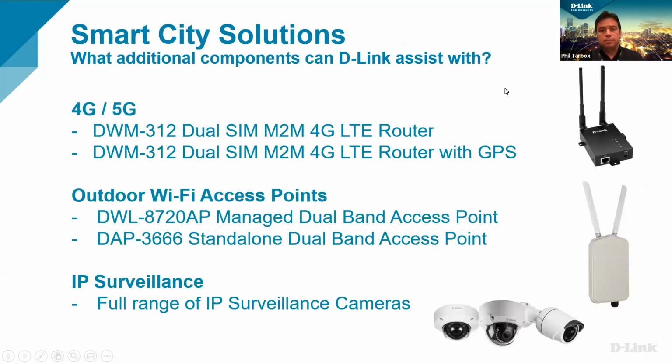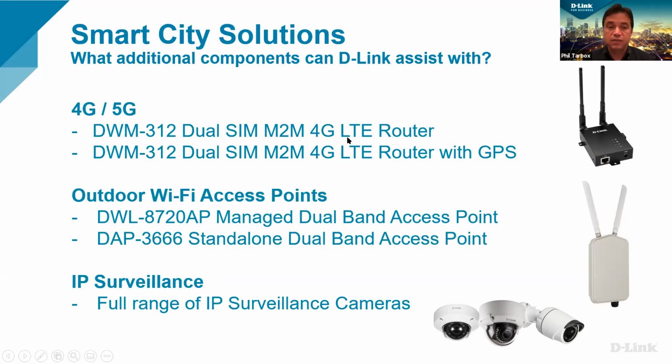Okay, so when it comes to smart city solutions, certainly we've got a very comprehensive range of switching product. As you can probably gather, there's a bunch of additional components or products that are needed for that as well. So it's great to have the Ethernet connectivity sorted out, but how do I get connectivity going back to the rest of the world? Certainly in the 4G, 5G space, there's a lot of product that we've got going into this particular area.